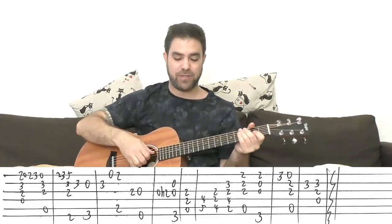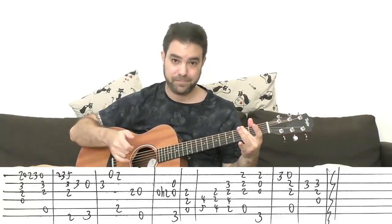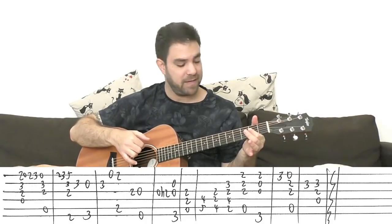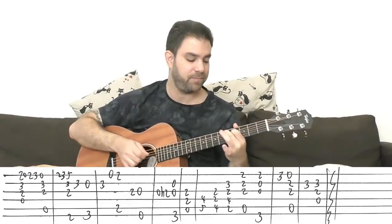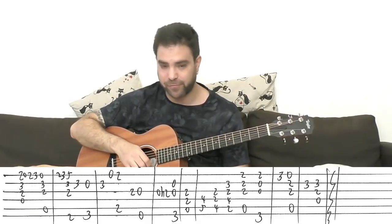You have hammer-on 2, 2 on the 3rd string. And then you have G, strings 2, 3, and 6. Then you have A, strings 3, 4, and 5. Then you have a D chord, but like this. 4 and 5 on 4 and 5. Right? This is the head of a C-shaped chord. Okay, so that's this. So just these notes, 4 and 5 on 4 and 5.